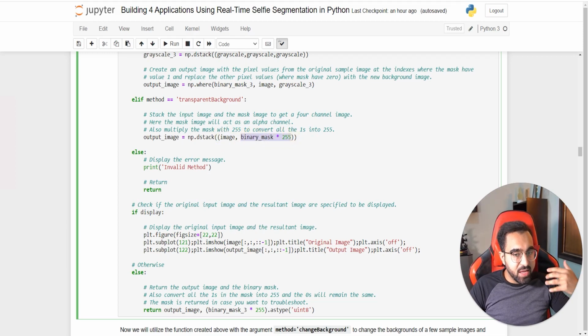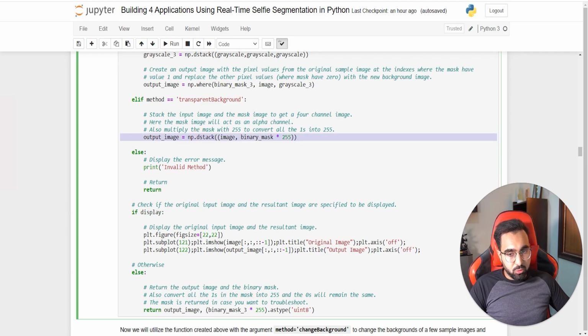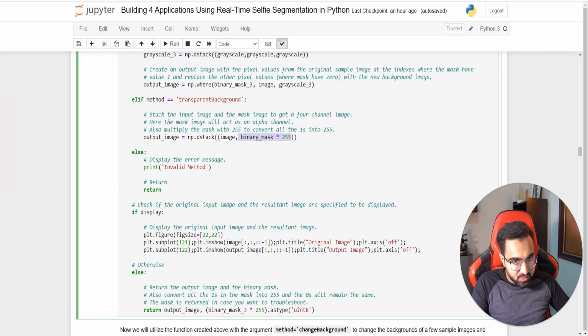So this mask is behaving as the fourth alpha channel. This is how we are creating the transparent image, and it is all done when you return this output image. The whole thing is happening in this single line of code. You're stacking the original colored image with another channel, the alpha channel. Basically, it's just the same mask multiplied by 255, and all the work is done in this line of code.